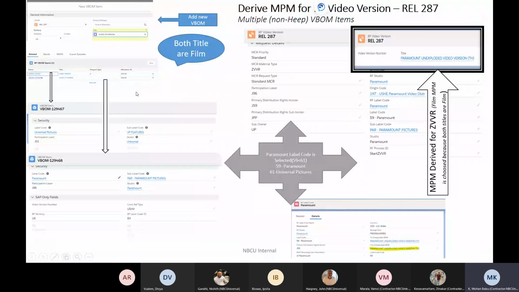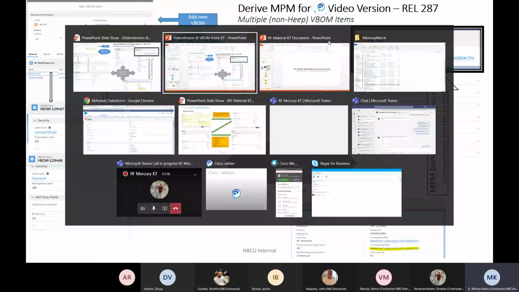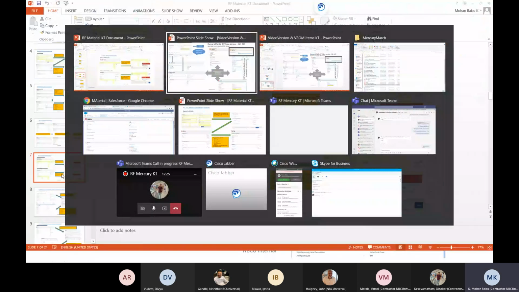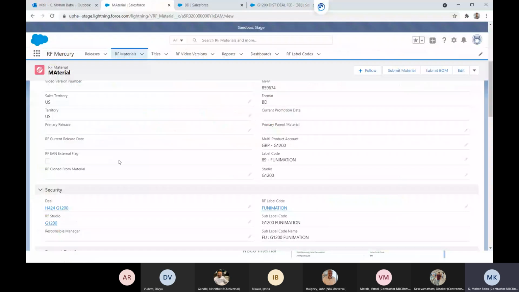This is how the security fields flow through the material. First from the VBOMs, it will flow to the video version, and from the video version it will get stamped to the material. Yeah. Any doubt on these securities and defaulting on the materials as of now?